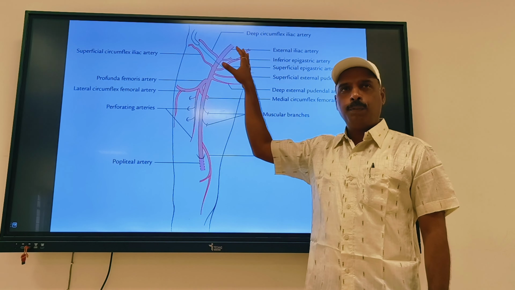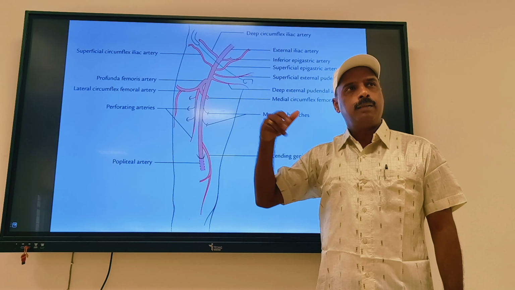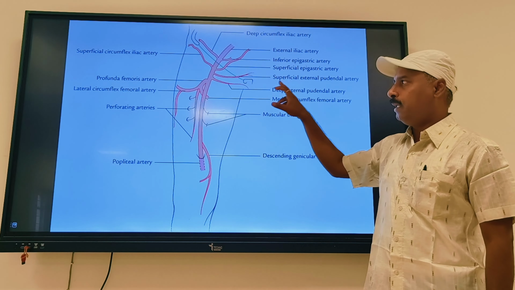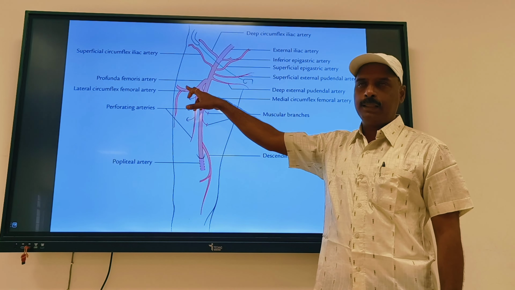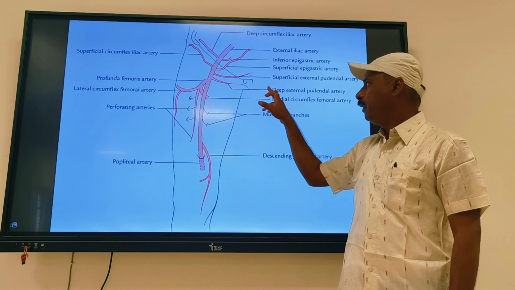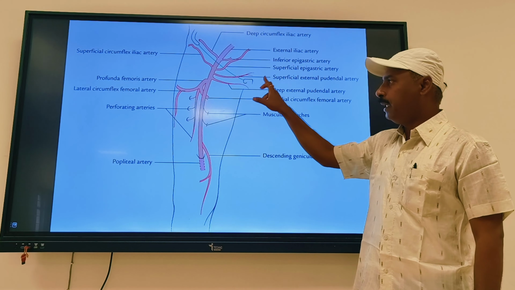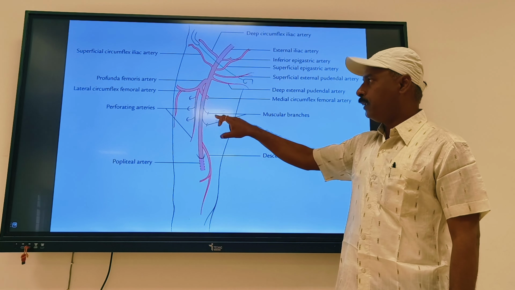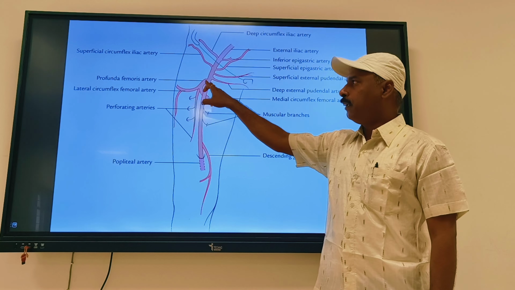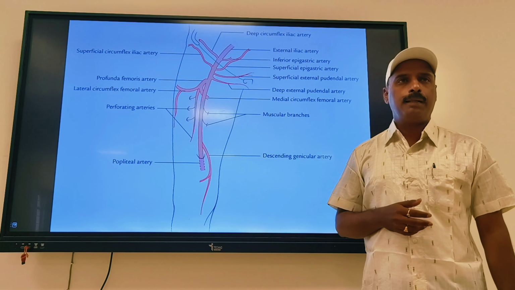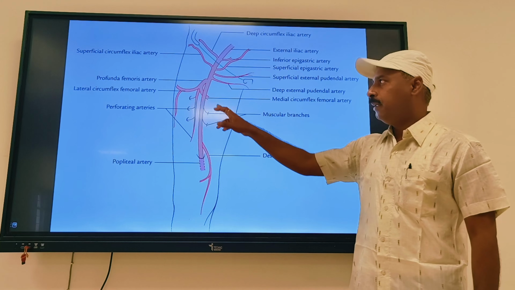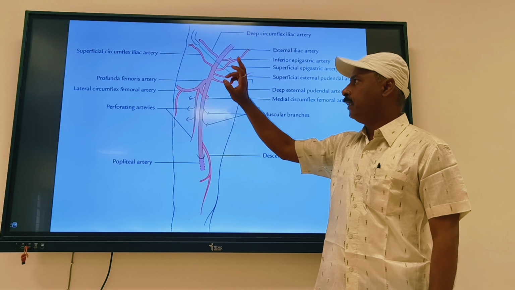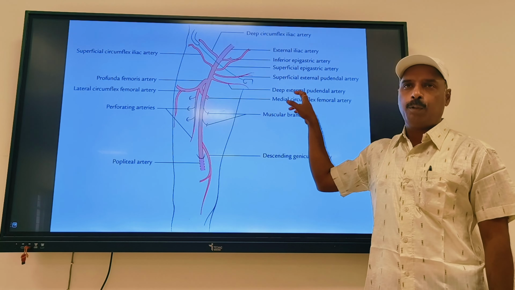Again we have the femoral artery itself, it gives the 3 deep branches in the femoral triangle. You have the deep external pudendal, and you have the profunda femoris. This is the profunda femoris artery and the deep external pudendal artery, and we have the muscular artery. So you are going to get very small branches which are muscular, and the large branch of the femoral artery, that is the profunda femoris artery, the deeper and larger branch, and we have the deep external pudendal.